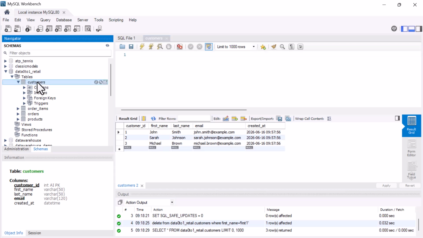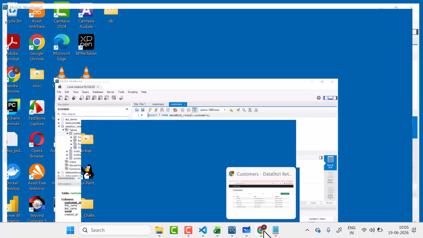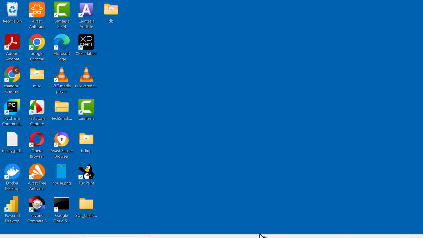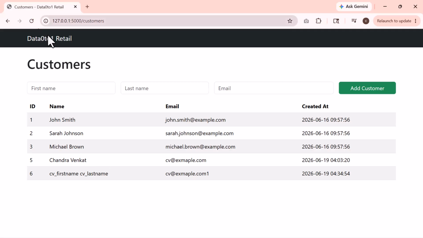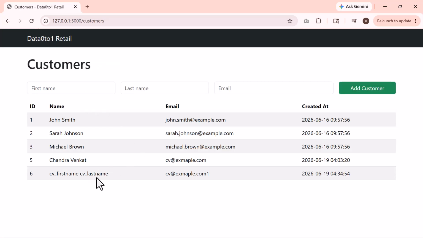If we say select star from this table, this is the new customer which I tried adding. So this got added, and we are also able to see it on the UI in this table. If you want, you can go back and come back to this page, and you will still be able to see this particular customer.